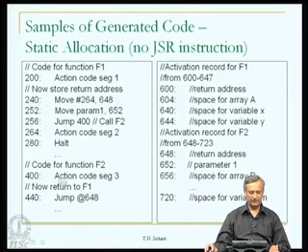So, at location 400, which corresponds to function F2, we have action code segment 3, and then the code is actually till 440. Then jump at 648 is an indirect jump instruction which takes the contents of 648 and treats that as an address and jumps to that particular address. So, 648 correctly contains this 264, and therefore, once the jump is completed, action code segment 2 continues and then finally function F1 halts. So, this is the way the code would be for a function call with a parameter and no jump subroutine instruction.